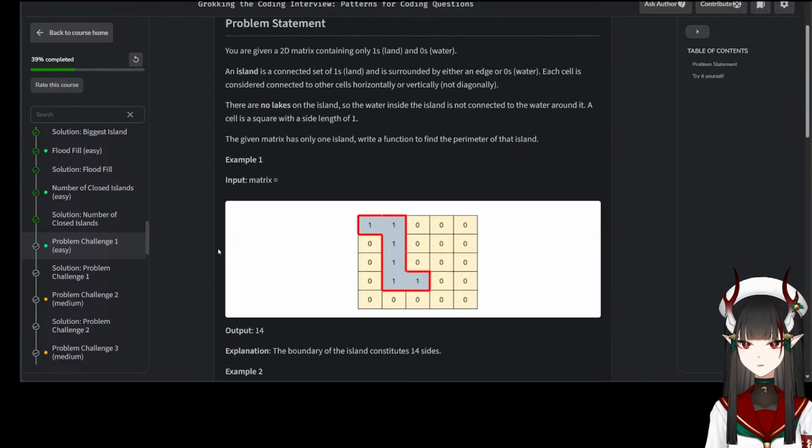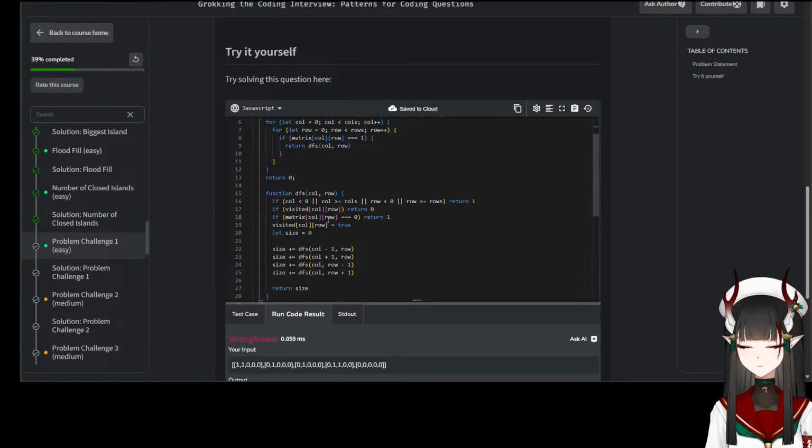So the first thing we're going to pass in is 1. Size is 0 by default. We still want it to be visited. And then we're going to go up. Up, we hit the boundary, so return 1. And then we're going to go down.